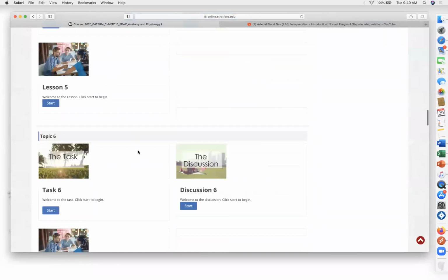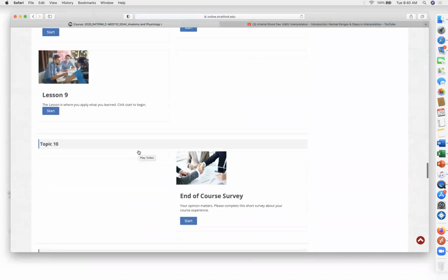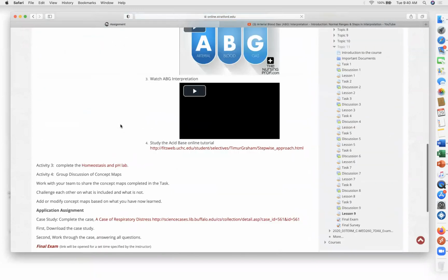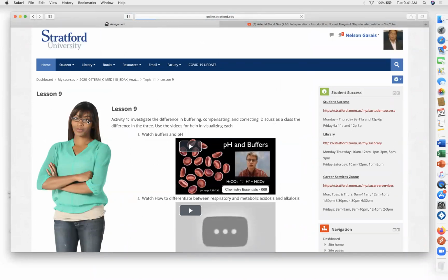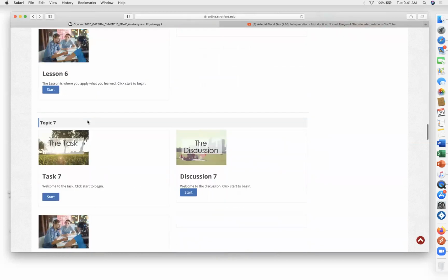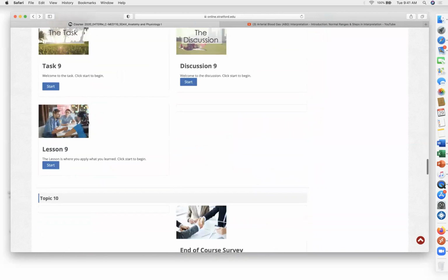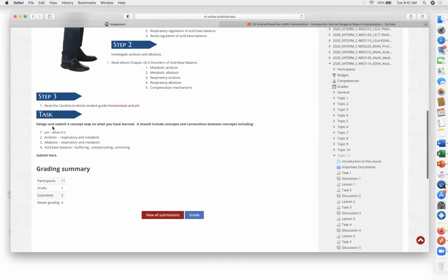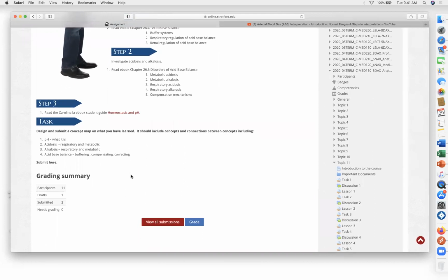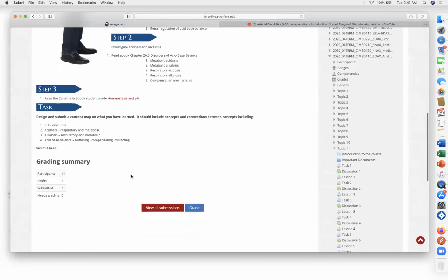So let's look at our goals, and whether we went over everything. Let's look at the task, because of course it's what's due next week, the very last one with me. Do we know what pH is? Yes. Do we know what acidosis and alkalosis are? Yes. Do we know the buffering systems? Look in your notes, the Carolina notes. Yes. And I'm going to put up that video, because do you know how we compensate and how your body corrects for it? Yep, we do. So that covers all the topics for our tasks.